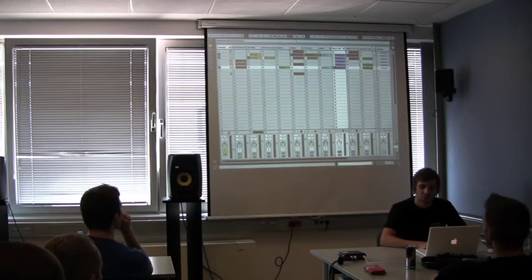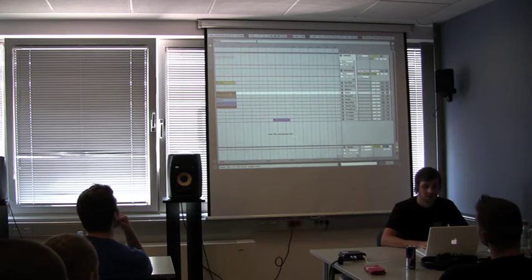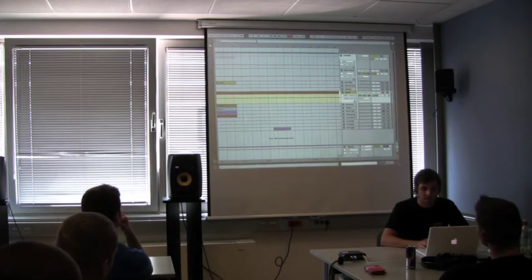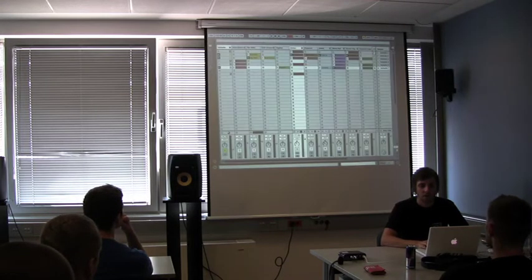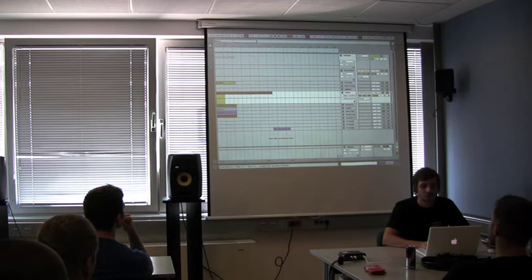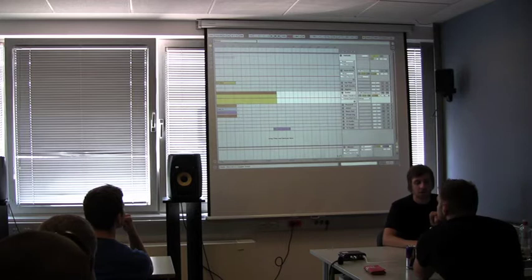Again, session view is the common view for Live. Additionally, we can switch to arrangement view when we can apply arrangements. You can see those small dots, stripes here. This simply means this is the length of the clip present here. Simply by dragging it, I am creating multiplications of the original clip. So I'm creating an arrangement in time.